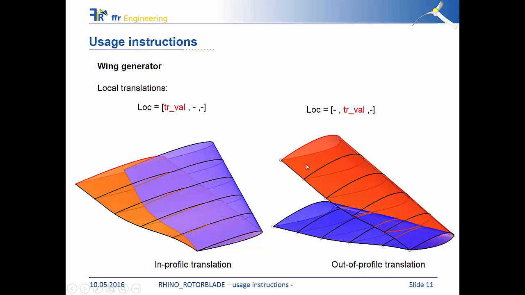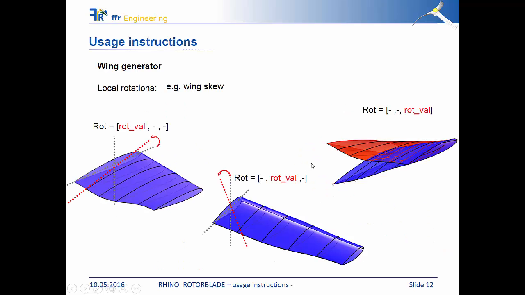And then there are some rotation values, for example the wing skew. I will start actually with this value here, the third value. Again, it's some vector, and the third rotation gives you here the skew, I would call it, the wing skew, where each of those profiles gets some rotation with respect here to the root point, so to say, in the plane defined by the airfoil cross section itself.